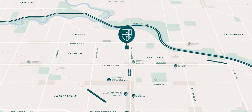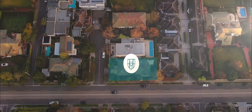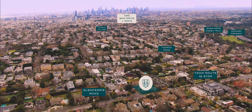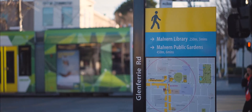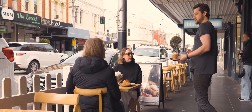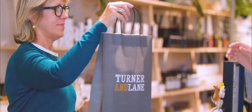The livability of Hampstead really lies in its location. The site is located between the two shopping precincts of Glenferry Road, and of course has a fantastic position in proximity to transport, High Street, Armadale, Toorak Village, and Hawksburn. Everything that Malvern and Toorak have to offer is right on your doorstep.